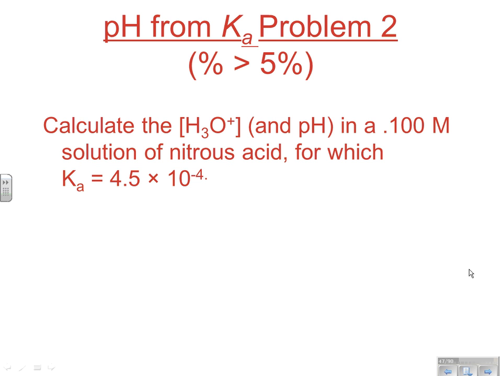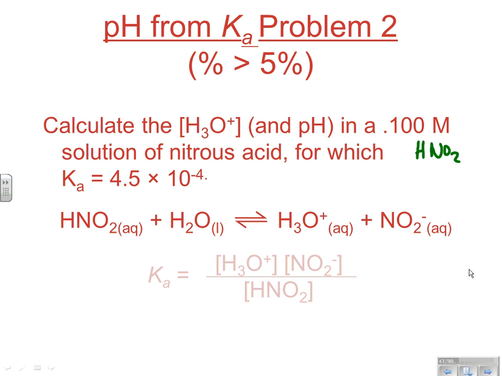Now, first off, nitrous. Well, nitrous comes from nitrite, so that's NO2. And since that's a -1, we need 1 H. So what we're dealing with is HNO2, dissociating when we throw it in water. So that's the reaction you need to be able to write here. Remember, if it's not given, you have to be able to write this. And then you have to be able to determine your Ka expression. These 2 steps you're going to do basically every single problem. So I now have an expression.